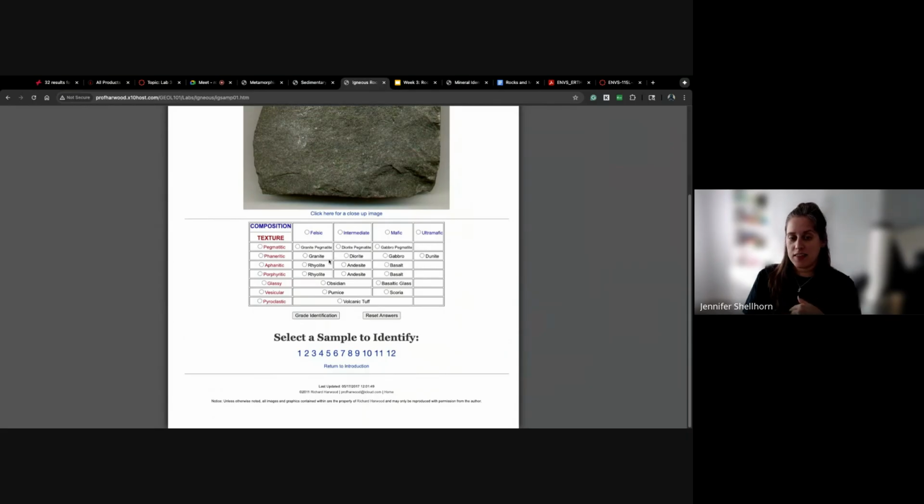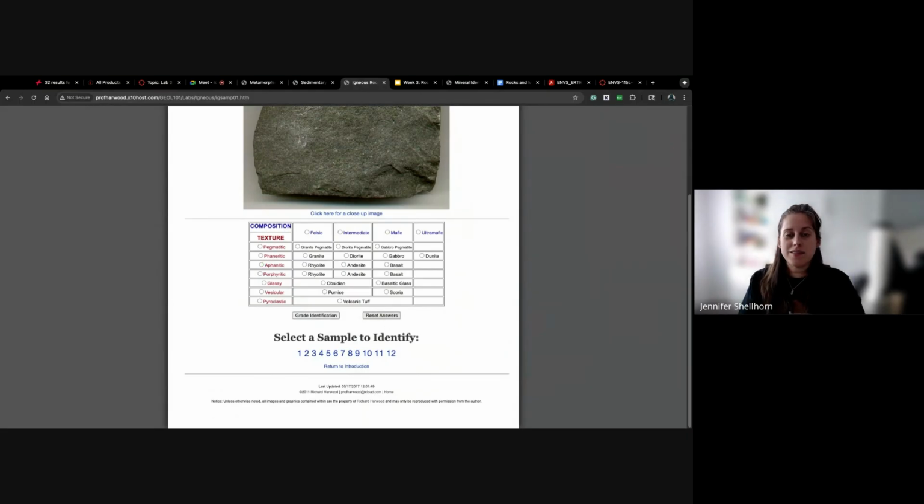So if I think this is intermediate in composition, and I think it is aphanitic or a fine-grained mineral-rich rock, then I would click both of those, and where those two intersect, the column and the row, that would be the name of my rock. I would hit grade identification, and it would tell me what I missed if I missed anything.